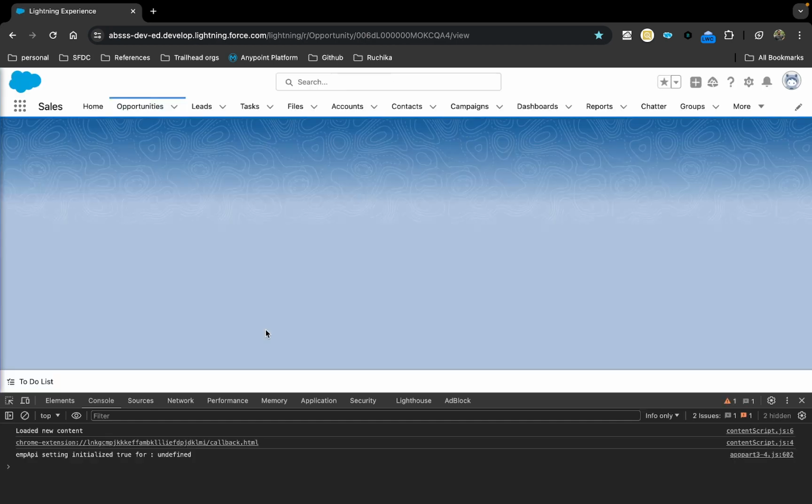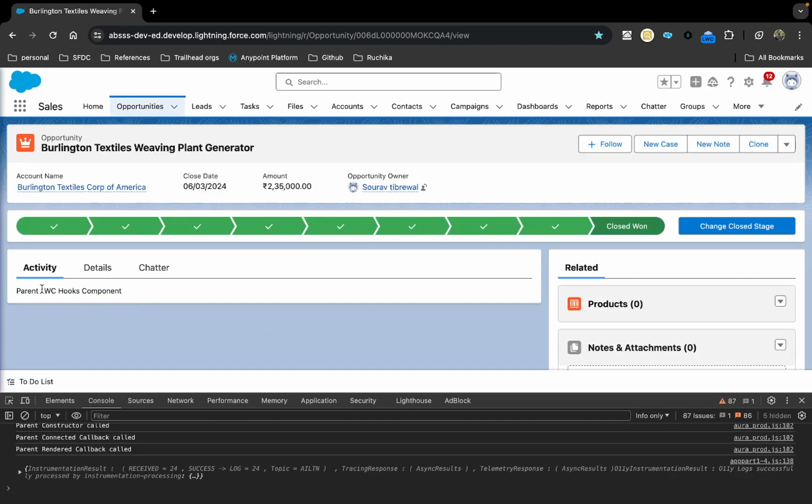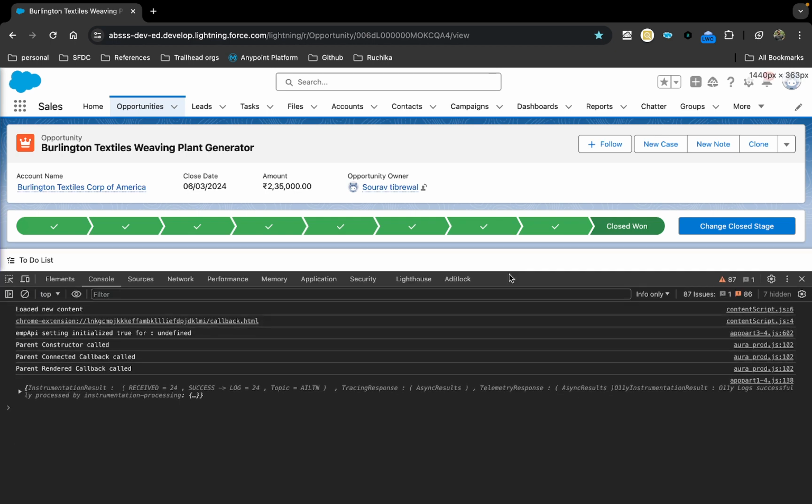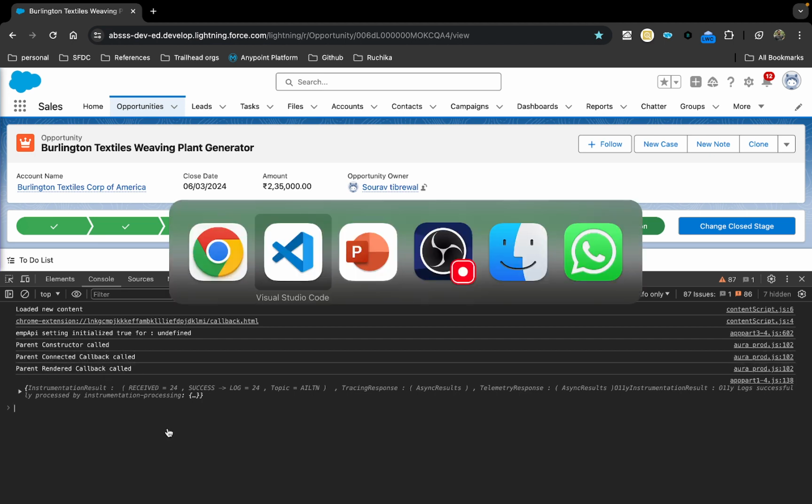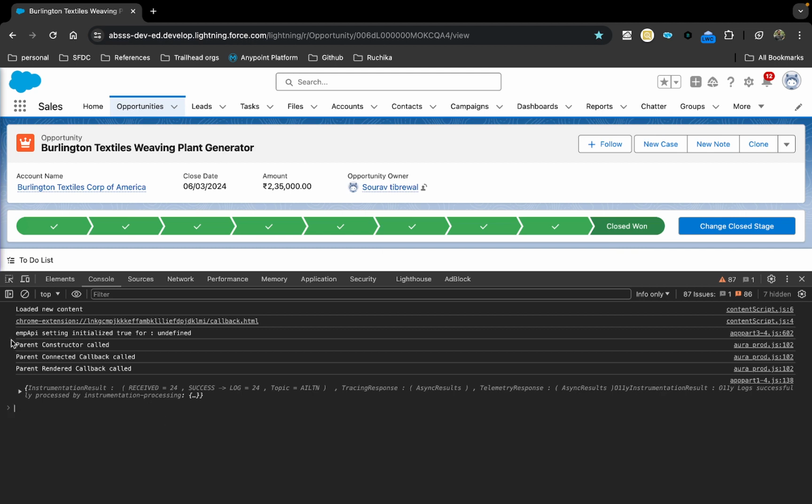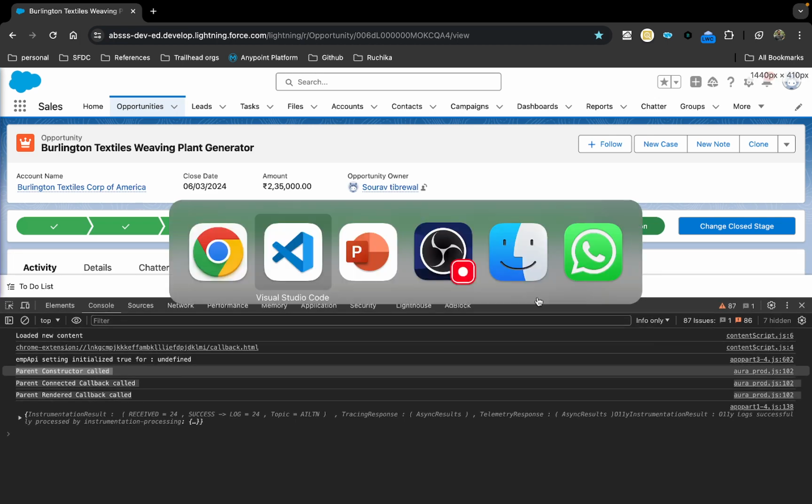I have already added the component to the page. So we can see parent LWC component is printed. And in the console, let me enlarge it. In the console we can see that parent constructor called, after that parent connected callback called, and after that parent rendered callback called. So this is how the entire LWC hooks work for the single component.